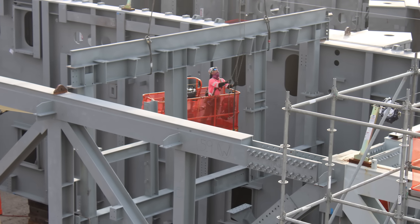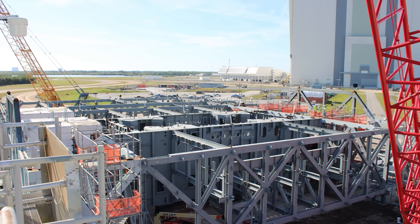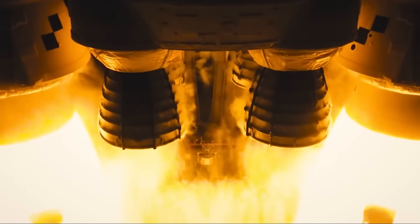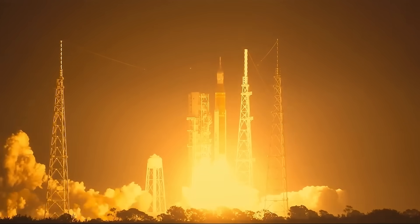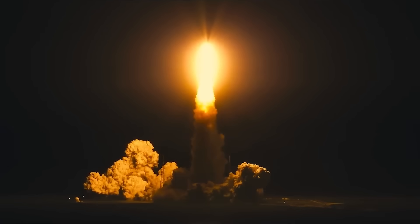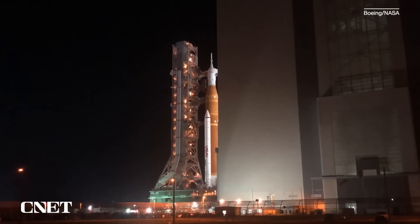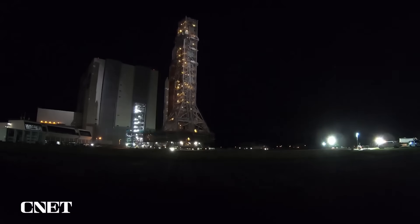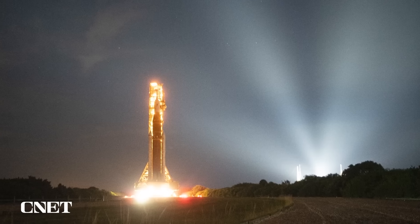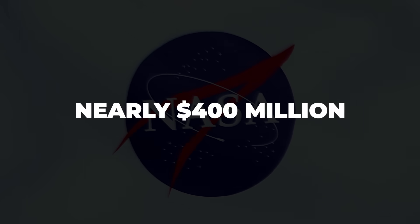The report concluded that the overall cost of ML2 is likely to reach $2.7 billion after NASA completes their own work of installing the umbilical arm connections and all of the plumbing systems. This has the potential to become an existential threat to the entire Artemis program, because NASA has such a limited amount of money to work with. Their fiscal year 2025 budget request projected spending $415 million on EGS development projects between 2025 and 2027 — already a 72% increase from the 2024 request — and that still would not be sufficient, leaving NASA with a budget shortfall of nearly $400 million on this project alone.